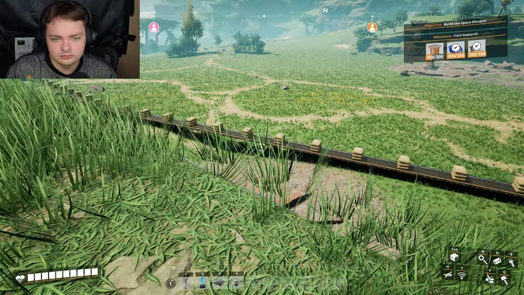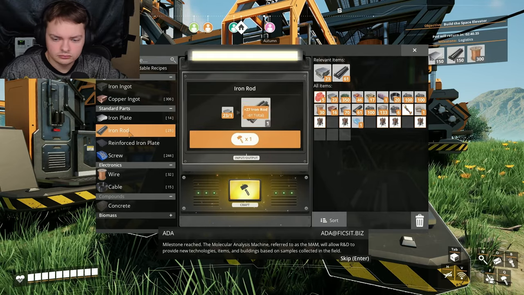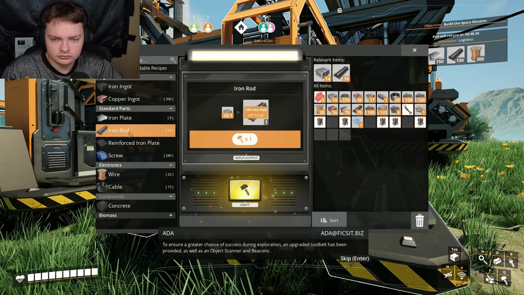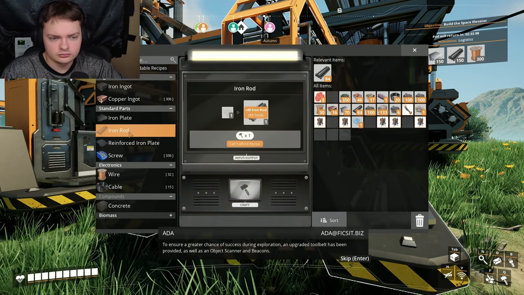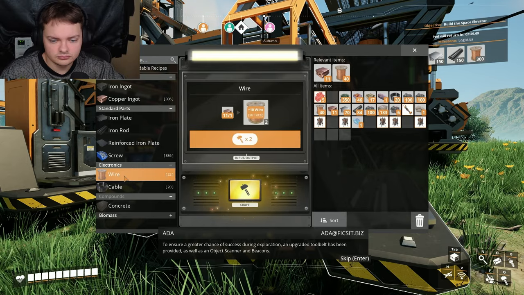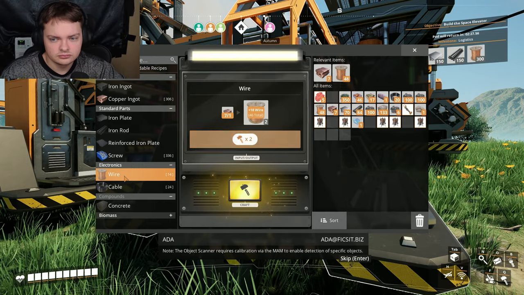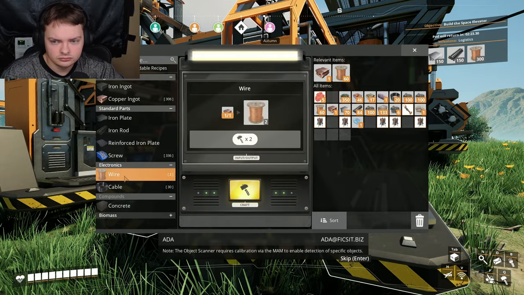So you're about to go back and make this. And buildings based on samples collected in the field. Yeah. Look at the top right of your screen. We need those materials. When you get those materials, come back to the main base and go to the hub terminal and turn them in. In 2.5 minutes when the pod returns. Those are way too close.